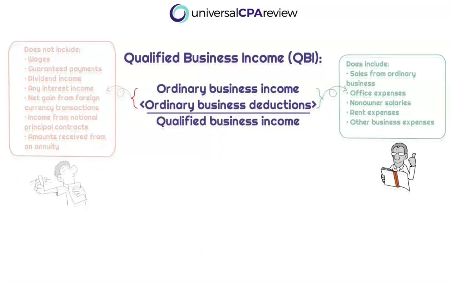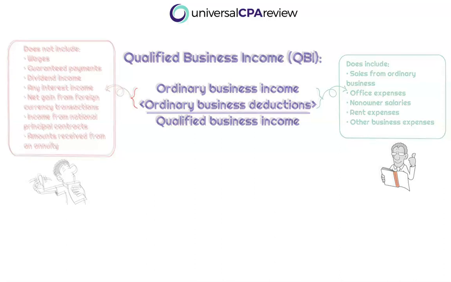Qualified business income will consist of ordinary business income less ordinary deductions from this entity. So this is going to be all the revenue items less anything that comes from their ordinary course of business expenses. This is Less is More Inc. sales, less all of the charges that they have incurred for their expenses to run the business. What's an ordinary expense again? That's going to be business expenses that are necessary for running the business. So again, this is ordinary business income, which is going to include revenue.